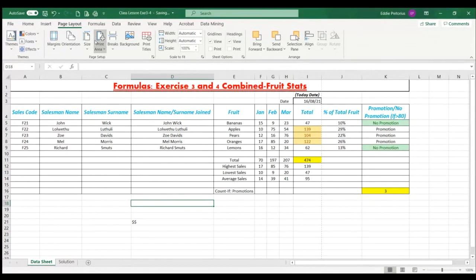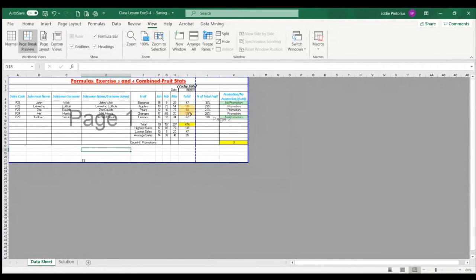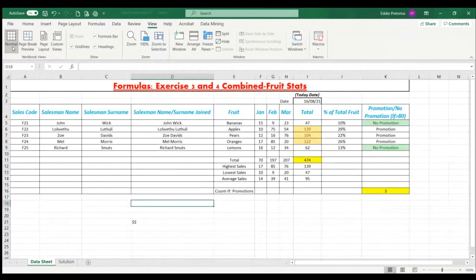I can view page break view. Click on that arrow there. You see an arrow left and right. Click and drag it to the right and release. Now this document is on page 1, and if I have a printer connected, it will print out onto one page. I can go back to normal view.